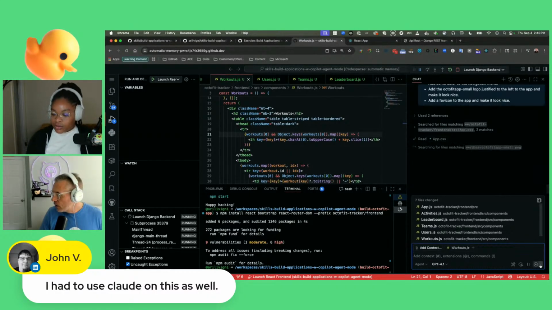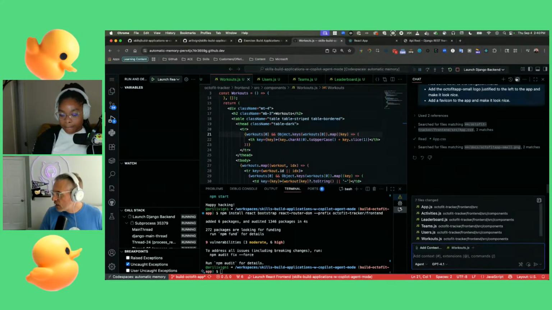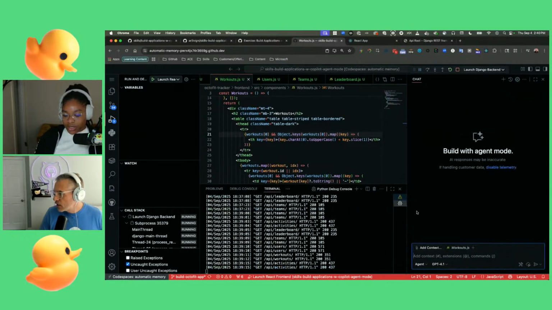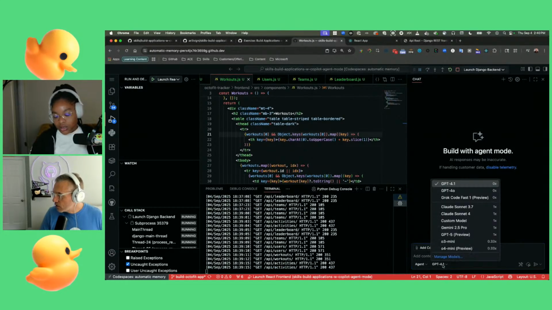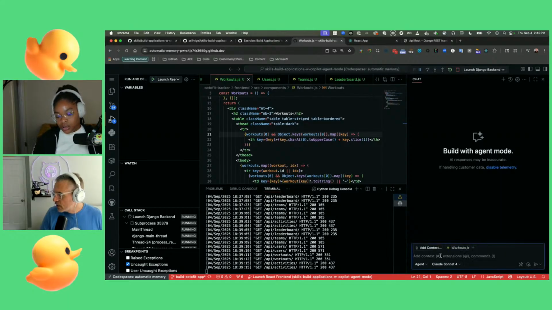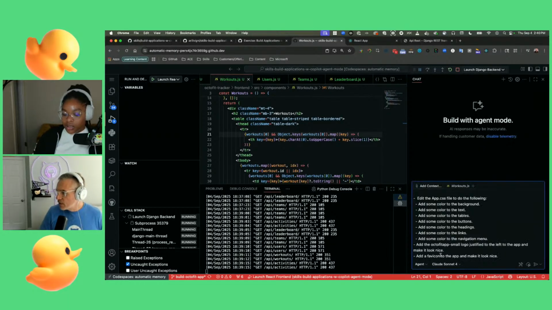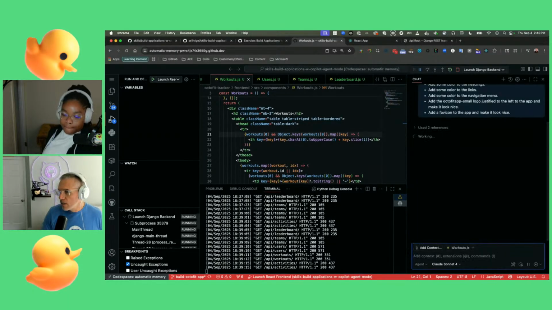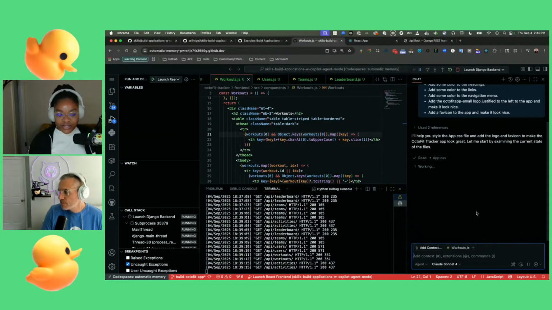Great suggestion. Let's stop that. I'm going to start a new chat, switch our model to Claude Sonnet, and put the same prompt in. The great thing is Copilot is multimodal, so we can choose so many different models when building our project.